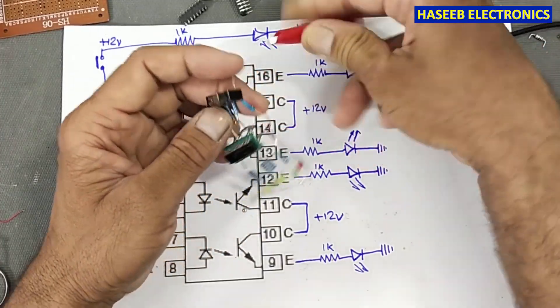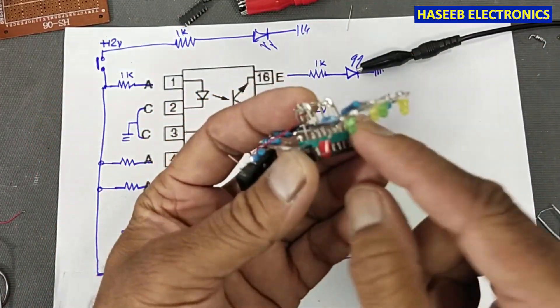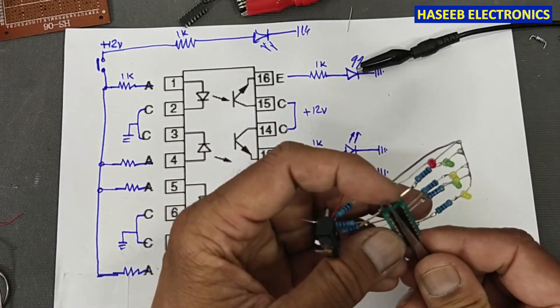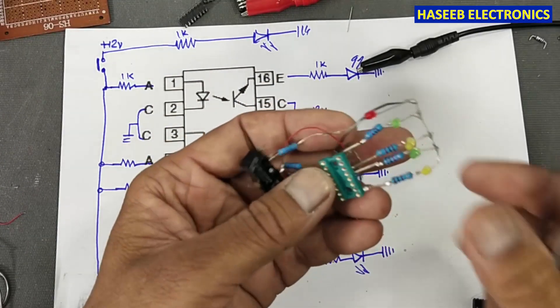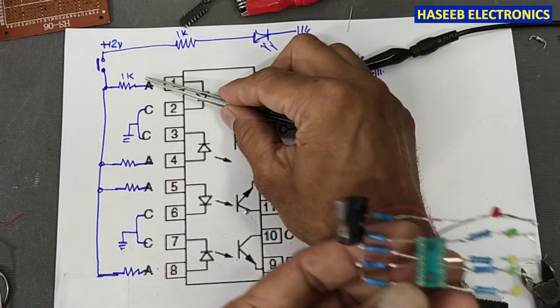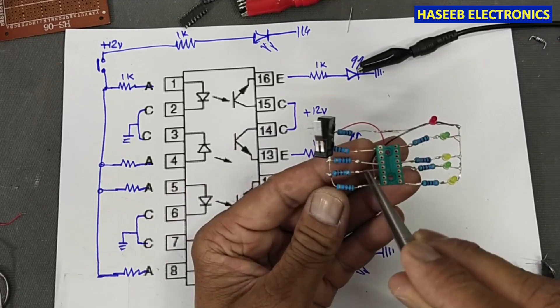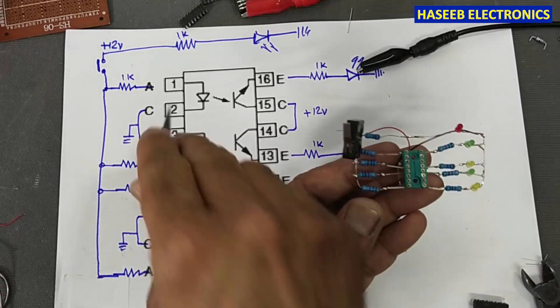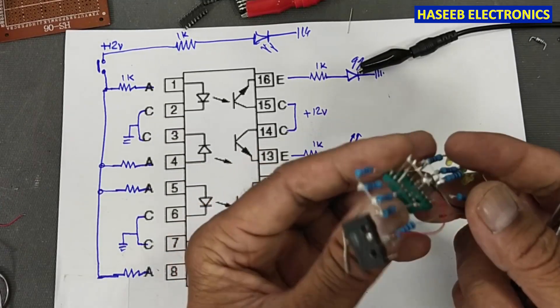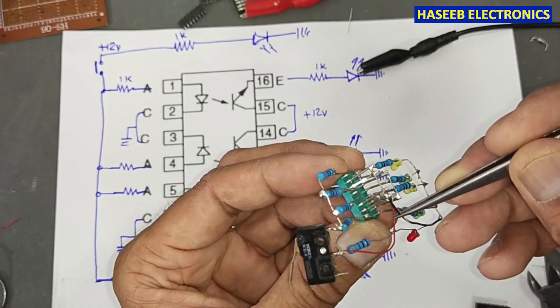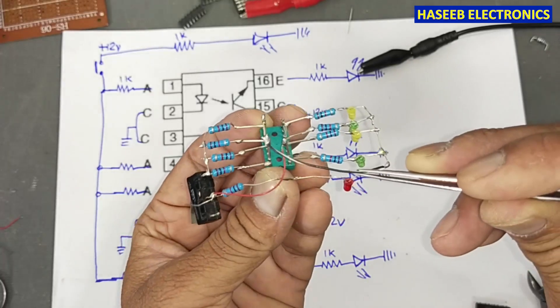I'm using this IC socket and I connected resistors here. Pin 8 has a resistor, pin 5 has a resistor, pin 4 has a resistor, and pin 1 has a resistor. Pins 2, 3, 6, and 7 are connected to each other and then connected to ground.